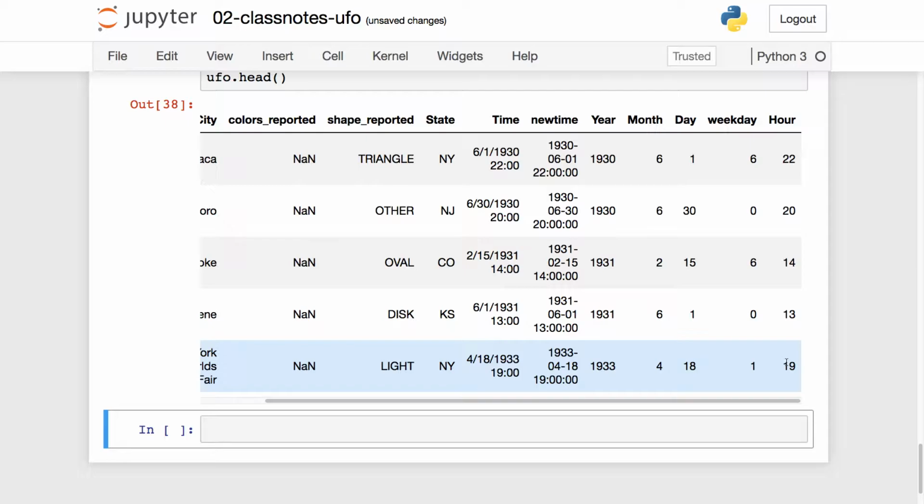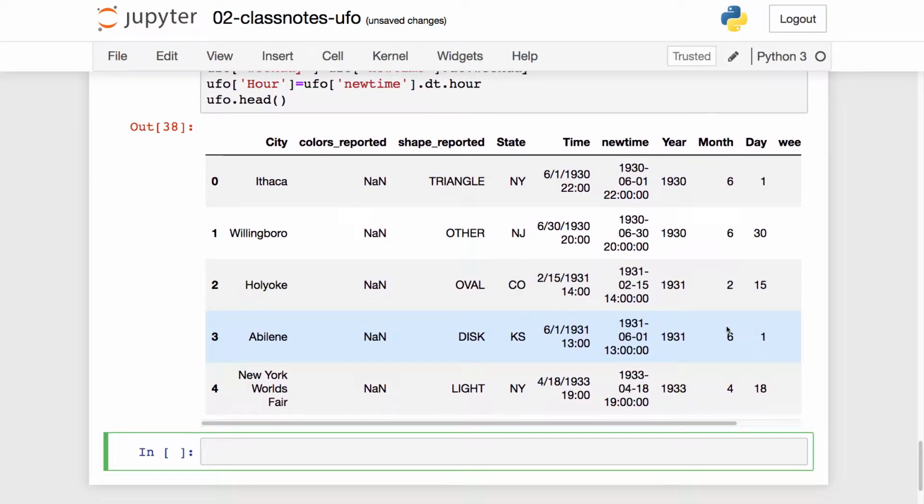I'm going to do one more group by statement and then I'm going to stop. So what is the most common hour for seeing UFOs?